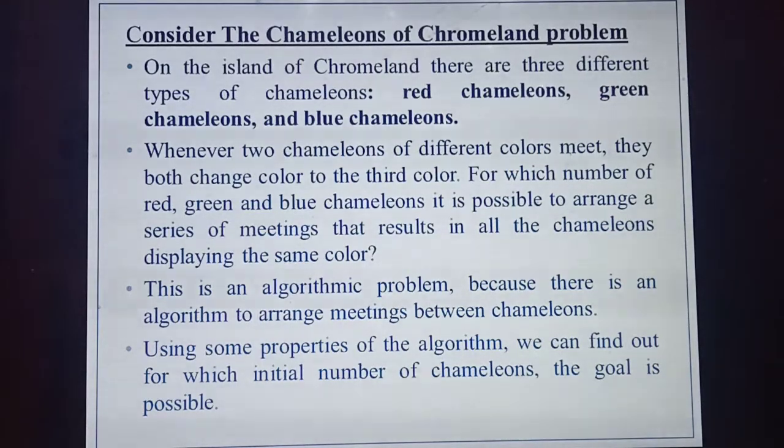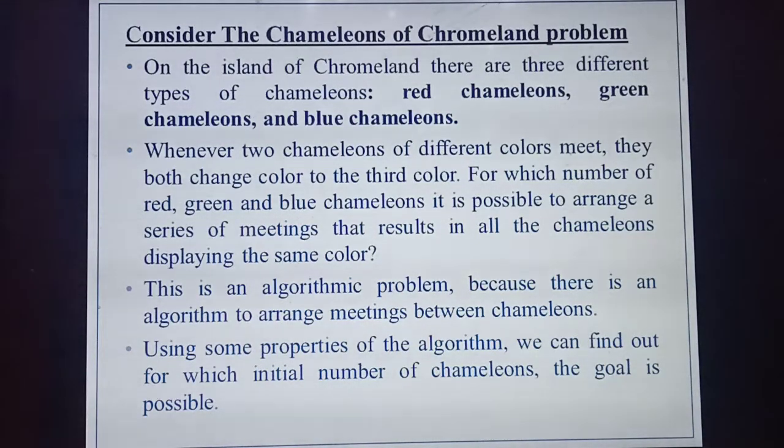At last you should make them meet, all the Chameleons in the same color. Okay, so are you using some techniques, or are you going to write some algorithm? Initially this many Chameleons are conducting the meeting. So at last, anyway, you need to get the answer. All the numbers are equal, so all the colors are in equal number.